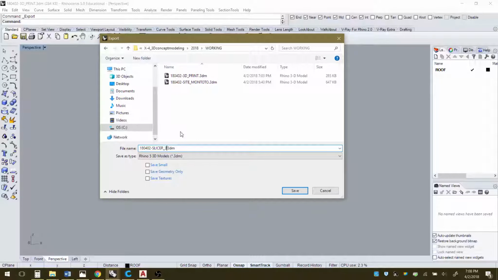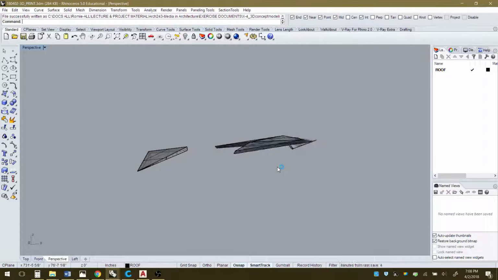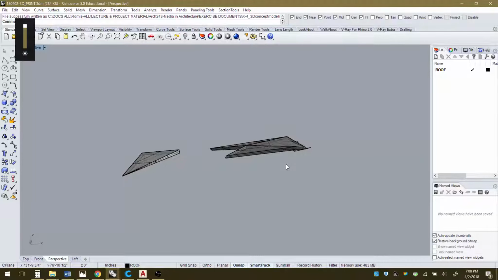Let's say slicer 3D, or let's say W3D print. Just so I know that this is the slicer component that goes with the 3D print, that's that one. Maybe that's not the best, but that should work.